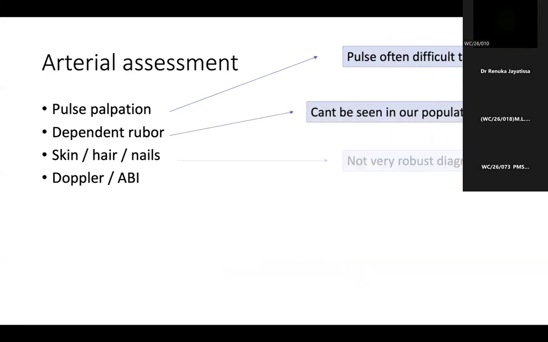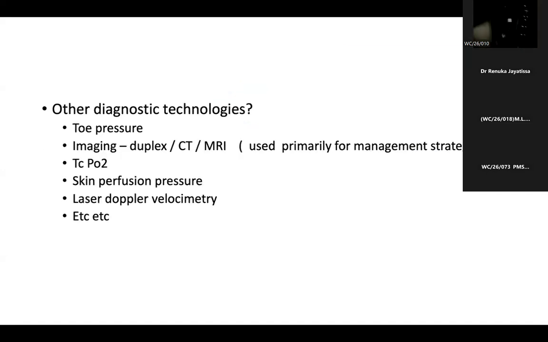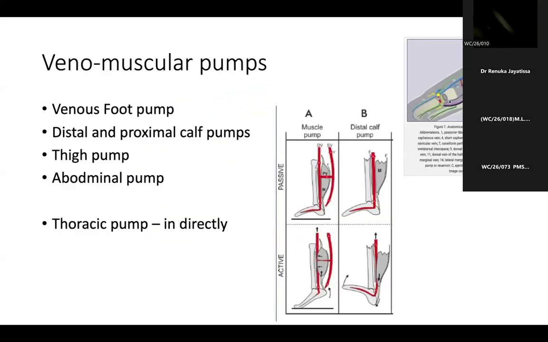Assessing the arterial system is very important. Unless you check the arterial system and the pulse, you'll often miss it. And if in doubt, refer to the right people, let them sort things out. It is not required for you to do duplex scans to diagnose critical limb ischemia. It's a clinical diagnosis. Before you do any wound bed preparation, make sure the vascular supply is okay. Similarly, venous insufficiency has to be looked at. The vascular components are arterial, venous, and lymphatic, and it's really important that these are assessed before you sort anything else out.